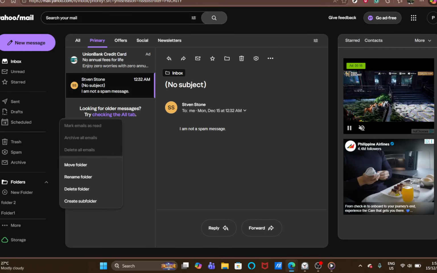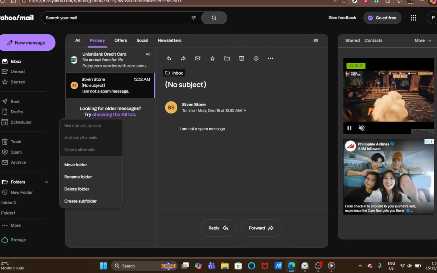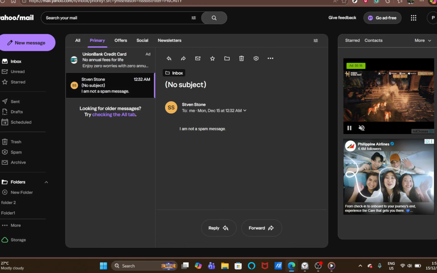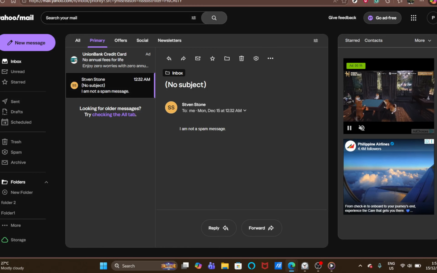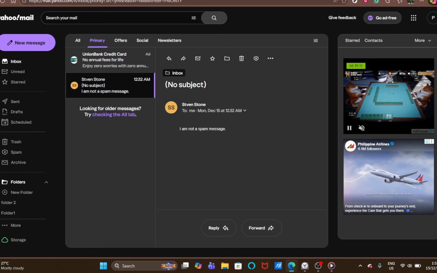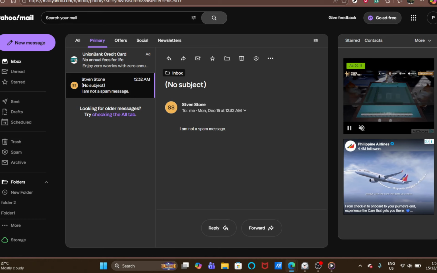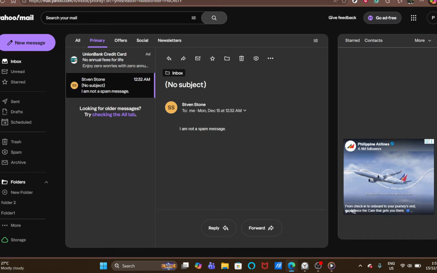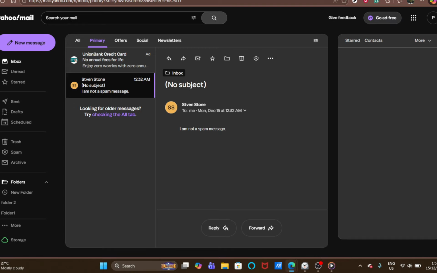That's all there is to it. Locate the folders panel, click new folder, name it in a way that makes sense for you, and use the three dot menu to keep that folder organized over time. If you ever create multiple folders, repeat the same process to keep your inbox structured and stress-free. And remember, the layout may vary slightly depending on updates, but the folders section, the new folder plus icon, and the three dot menu are the key elements you'll use every time.